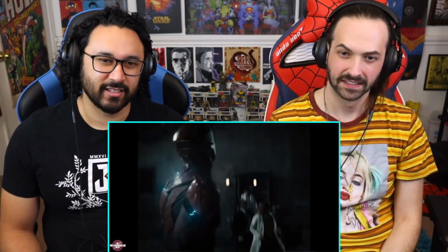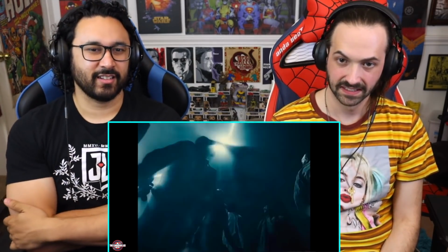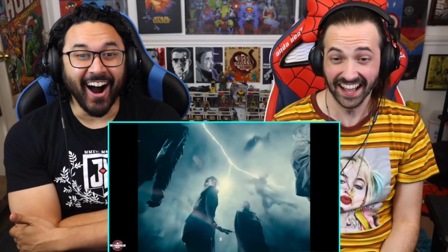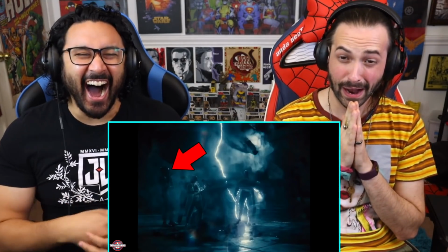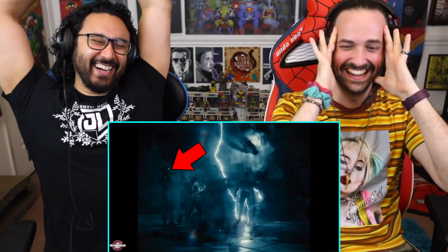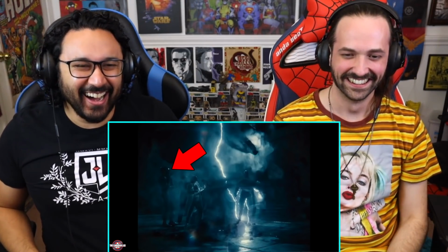When the Flash was saving the civilians from the falling debris, I actually managed to see what he really does at 0.2 frame speed. He taps the rocks, flying kicks them, punches them, and stands in the center of the group looking up. But here comes my favorite part. For 3 frames, you can even see him standing on the side, thinking about what to do next. So even though all of this happened, Flash is so fast, he even got to think about his next move. That's an amazing detail. Sadly, most people don't even notice.